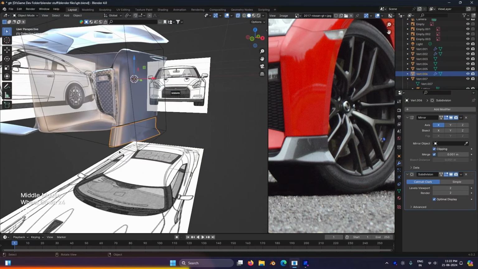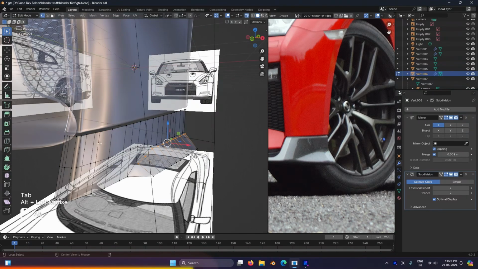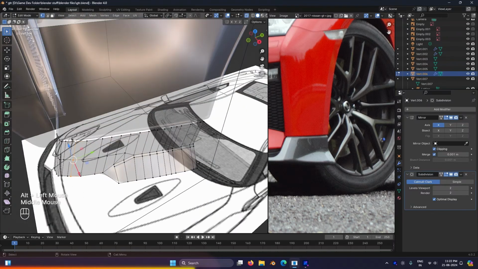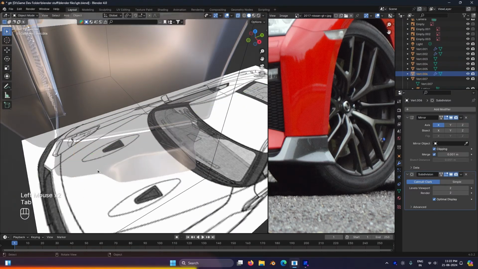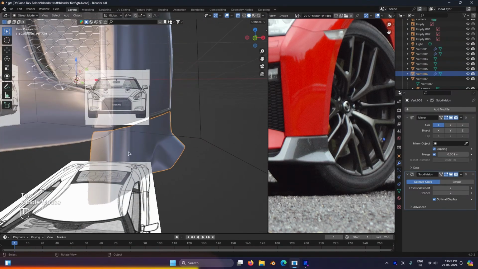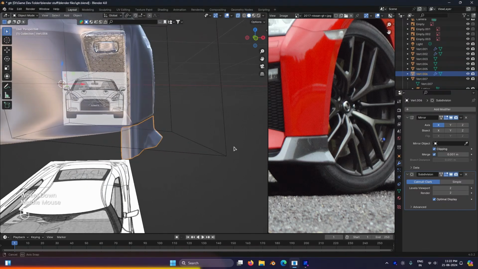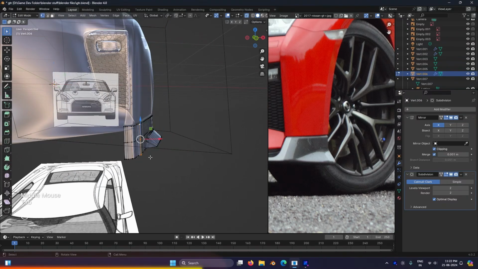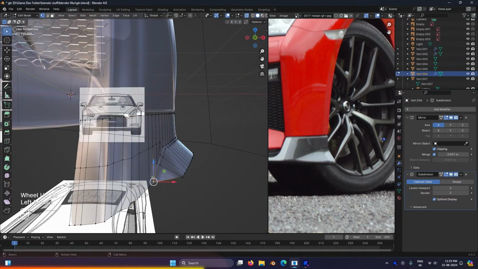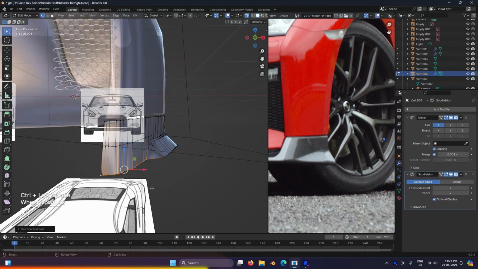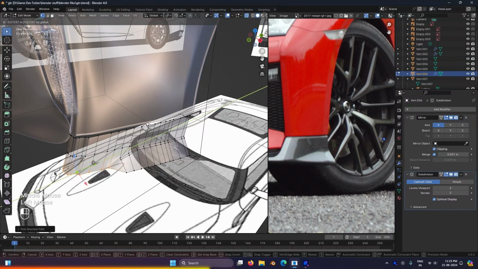right like this. And this vertex to be somewhat outward like that. And all of this vertex to be dragged outside.